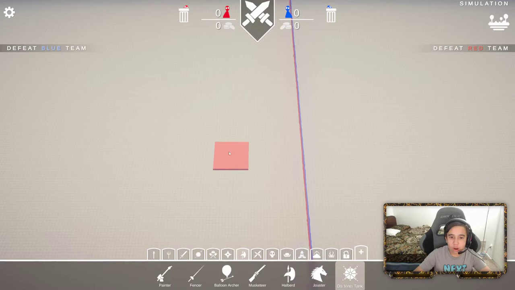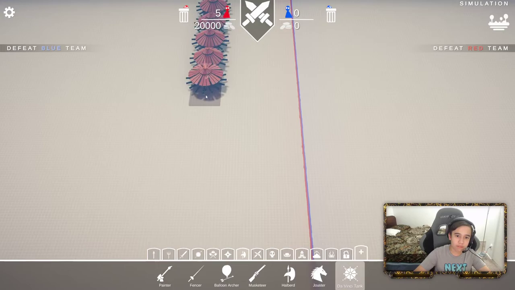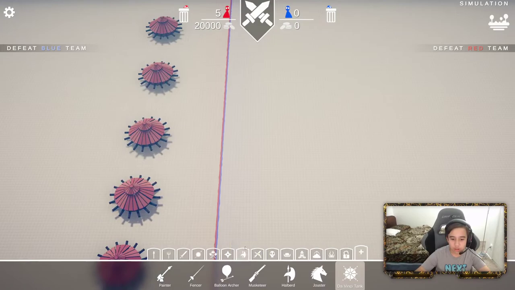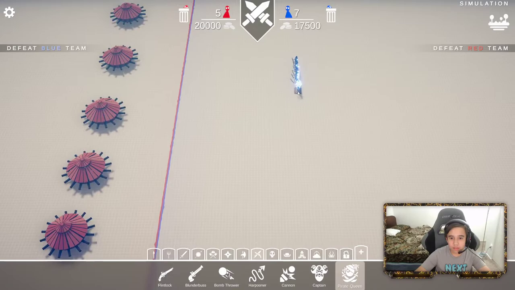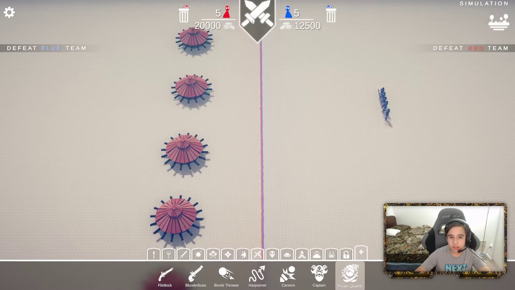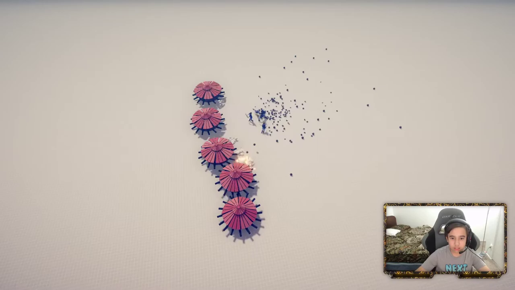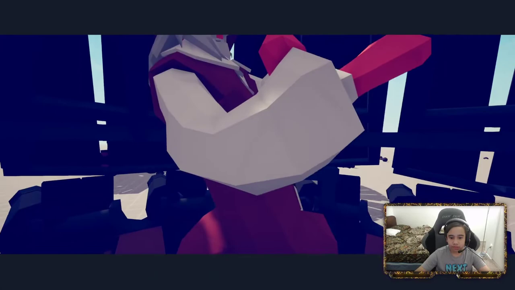Oh my god, this is gonna be so obvious. One, two, three, four, five. I think we need to space them out. Because they kinda are too OP. Oh my god, this is gonna be so easy. Well, I hope it is. Of course.